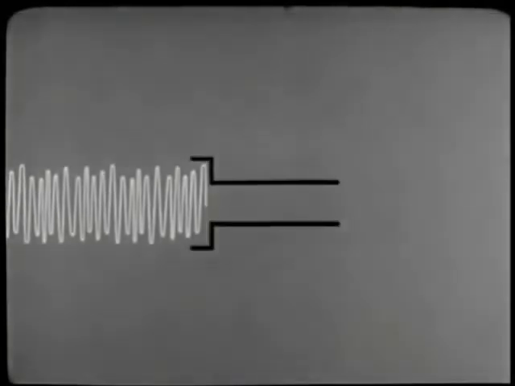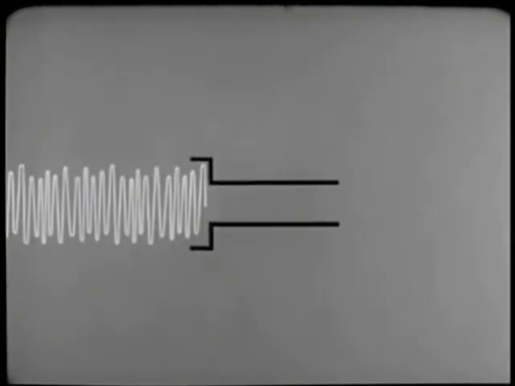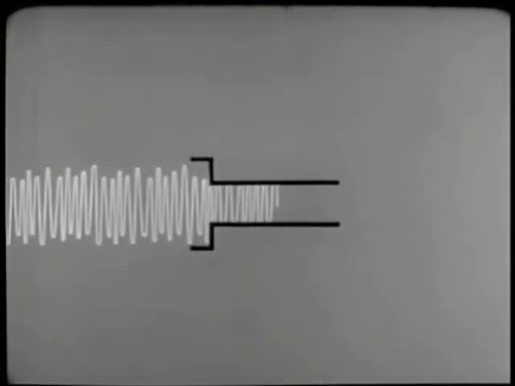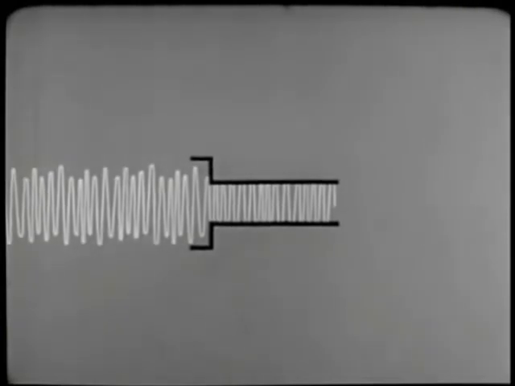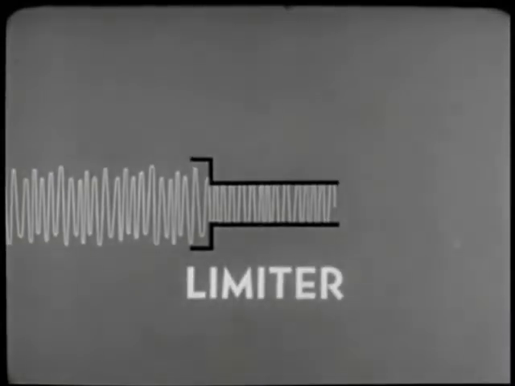The components of the FM receiver are a bit more complex, for they have an additional factor to contend with. The incoming carrier contains intelligence in the form of frequency variations, but it also contains amplitude distortions, hash, and static. These we do not want. Since these distortions are located along the amplitude peaks of the carrier, we can eliminate them by eliminating the peaks. This is accomplished by a circuit that clips the peaks by limiting the amount of current flow induced by the positive and negative alternations of the carrier. This stage is called a limiter.